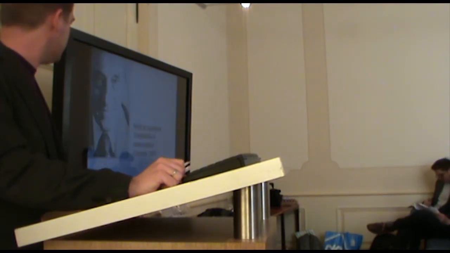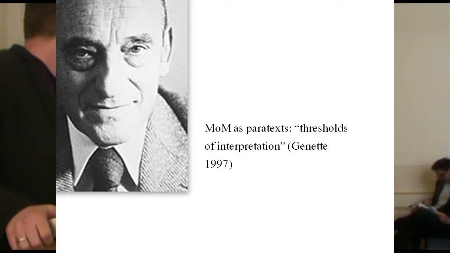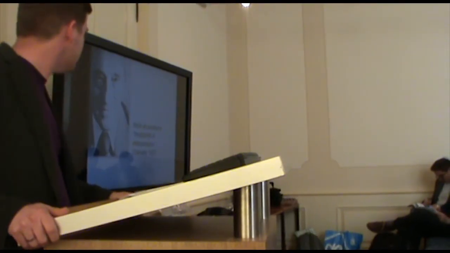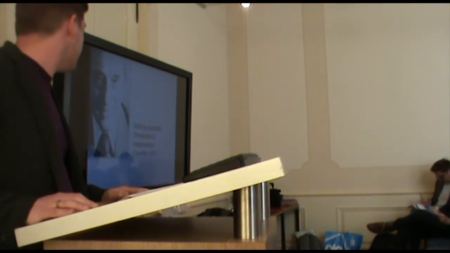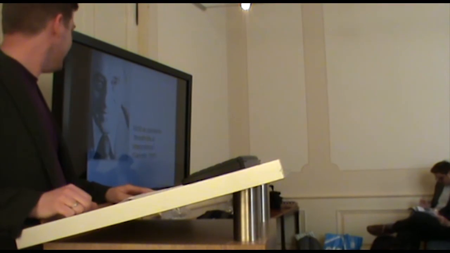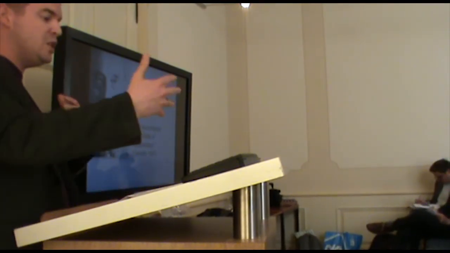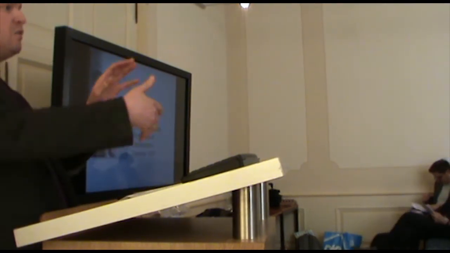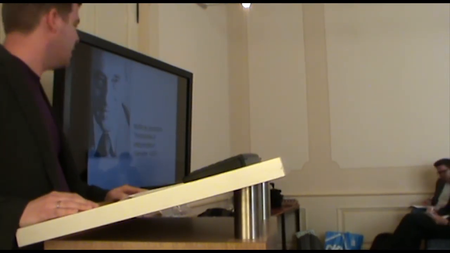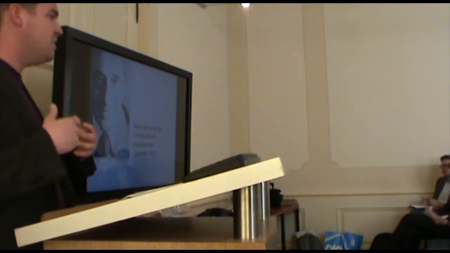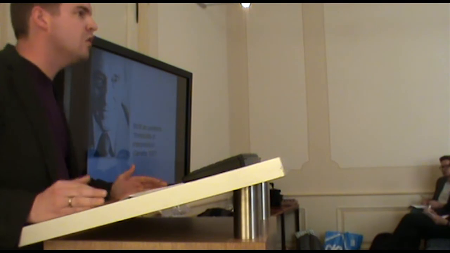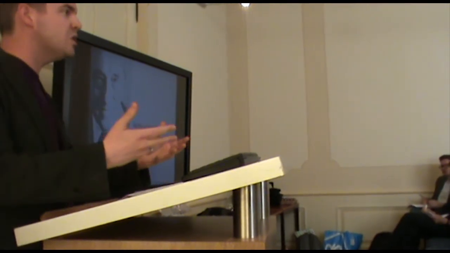So one way of approaching this, and now we are moving to the paratextual part, is by using this term paratext from Gérard Genette, from his book from 1997. This is from literary studies, where he basically discusses the difference between the text, the book, the text itself, that's the story, and the paratexts. The paratexts are those texts which sit between you as a reader and the main text, for instance, the information on the back flap of the book or the picture on the front of the book, which are thresholds of interpretation, as he calls them. They steer the meaning creation and the interpretation of the core text before you actually get to the main text, and as such should not be ignored. They actually play a major part in meaning creation when you read a book.